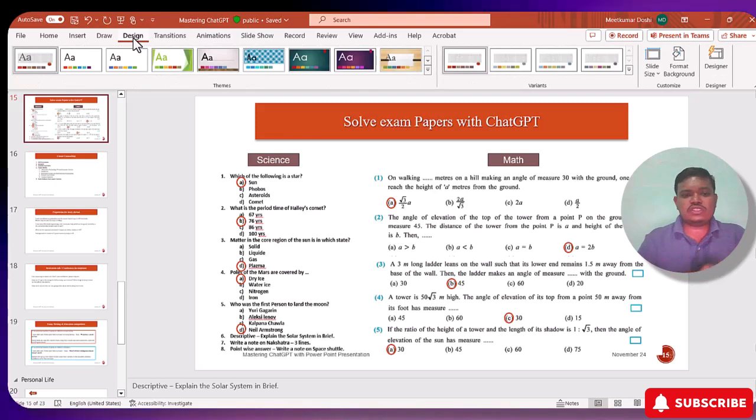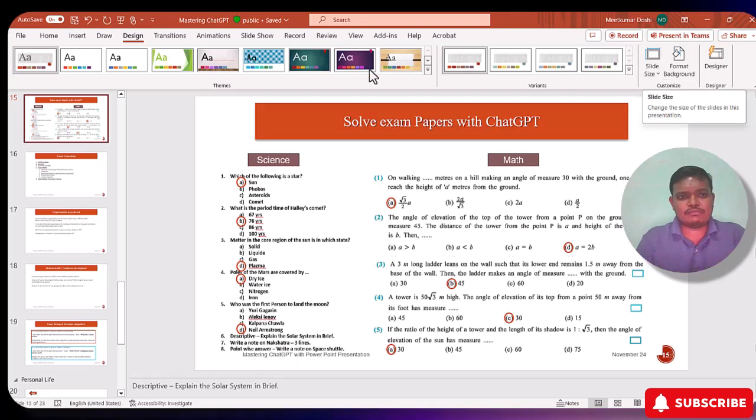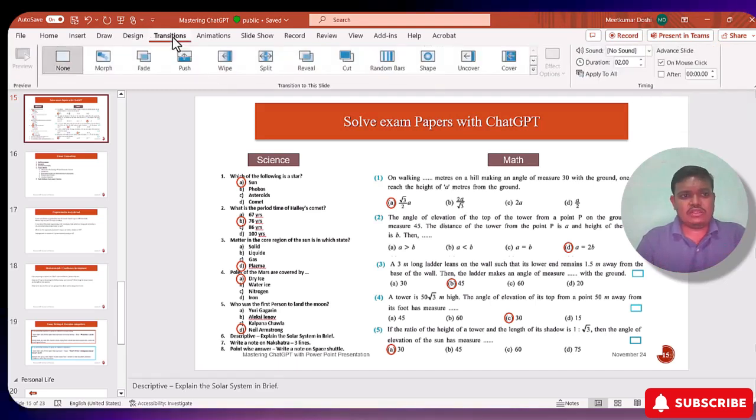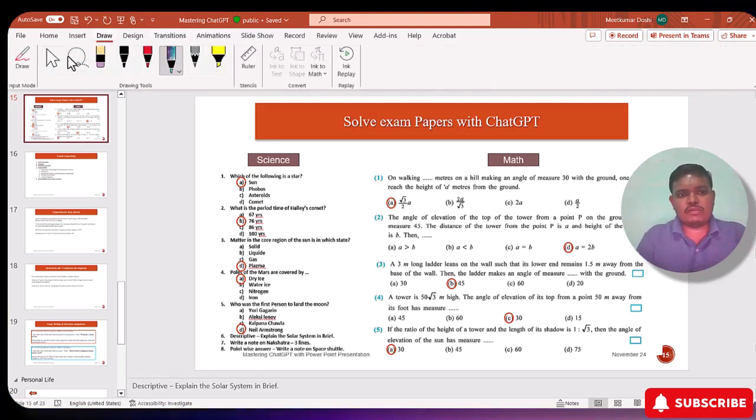We have also discussed the designer tab, how we can modify the slide background and slide layout, etc. And from the next tutorial we are going to learn about transition and animation, and apart from that different tools available like draw and other features in the PowerPoint presentation, so that you can understand all the things very well.